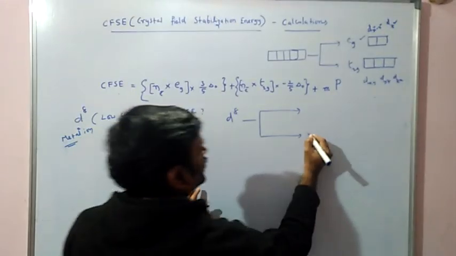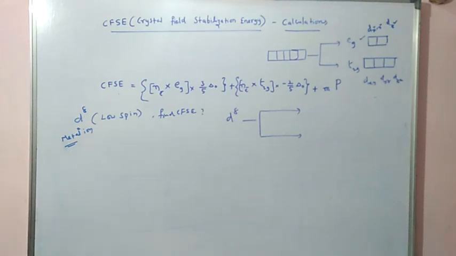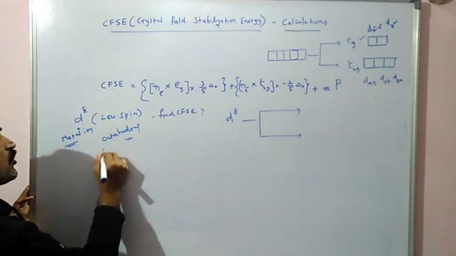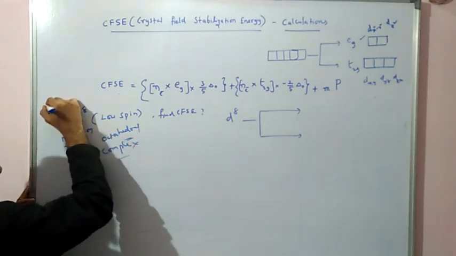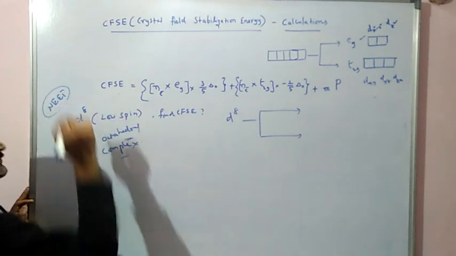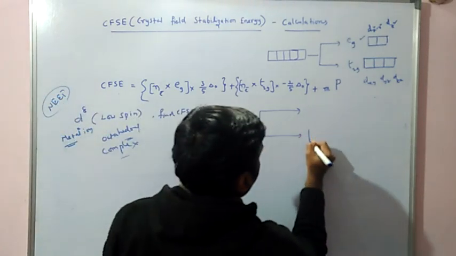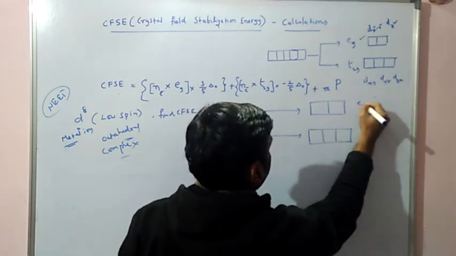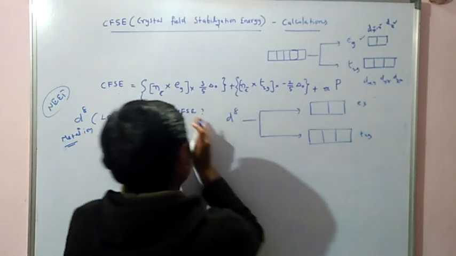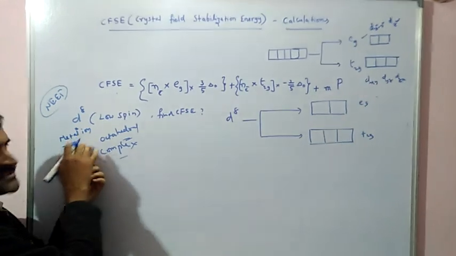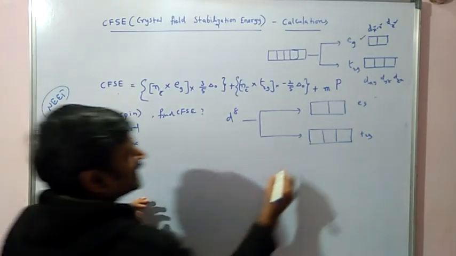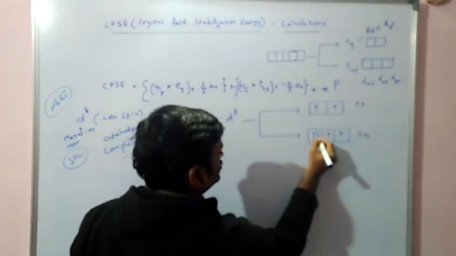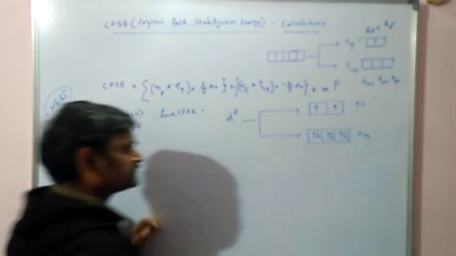So here we have T2G. They are talking about an octahedral complex in the medical exam. So we have T2G, which has 3 orbitals, and EG, which has 2 orbitals. EG and T2G. 8 electrons we have to write in the low spin complex, which means in the presence of a strong field ligand, 8 electrons we have to write. So 1, 2, 3, 4, 5, 6, 7, 8.